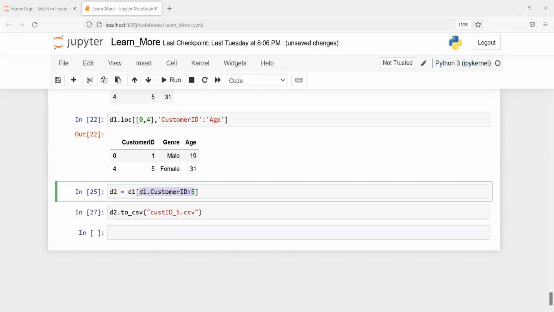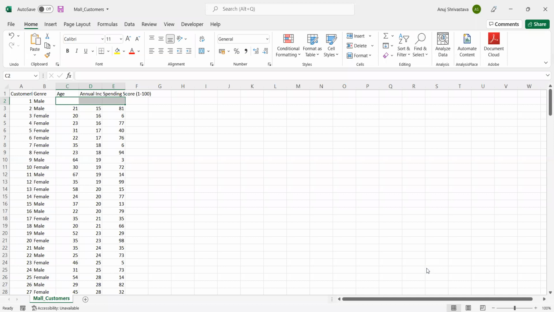I'm just deleting age, annual income, and spend. Sir, you're not able to see my shared Excel file, right? I thought you could do it here, but anyway, if you want, I can share it. You can see this. It was like this earlier. I just selected it and deleted it and saved this with Control S and then closed the file. All of you can easily do this, right?